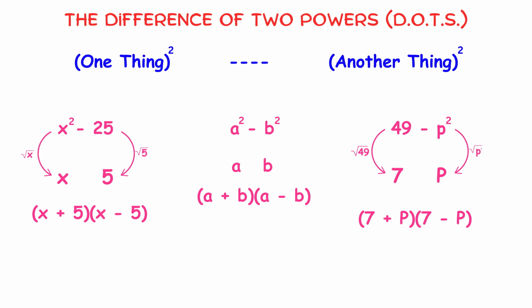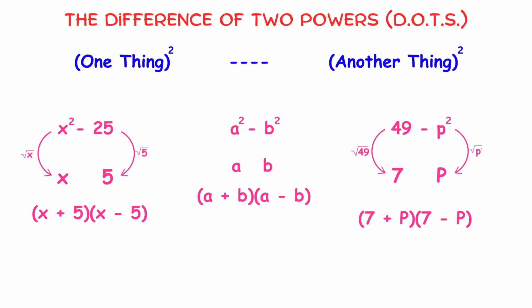In this first one, we're trying to factorize x squared minus 25, so the first thing we need to do is figure out what it is that's being squared to get each of these two terms. For x squared, it's easy to spot that it's an x being squared, so we can write that below, although another way to think about it is that we're just finding the square root of x squared, which is x. Then if we do the same for 25, the square root of that is 5. So we write that below as well. Then all we have to do is put these numbers into two sets of brackets, one where we add them together, so x plus 5, and one where we subtract them, so x minus 5.